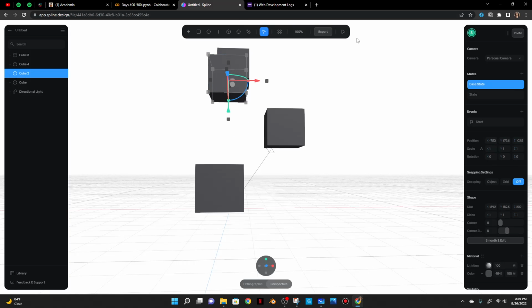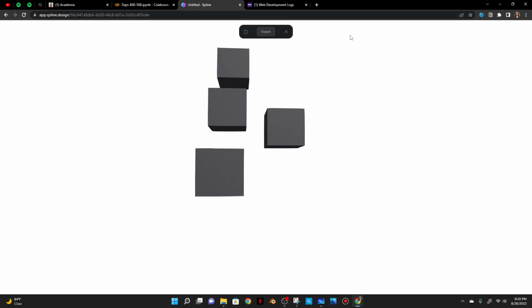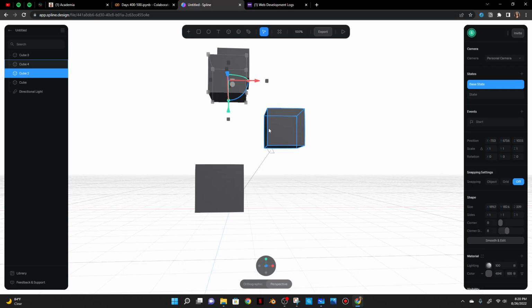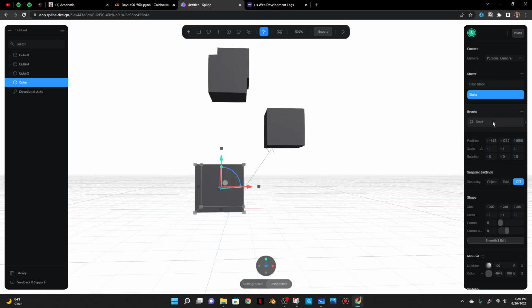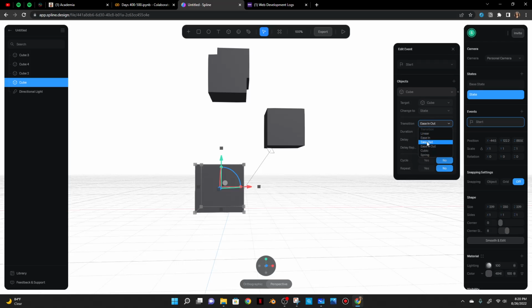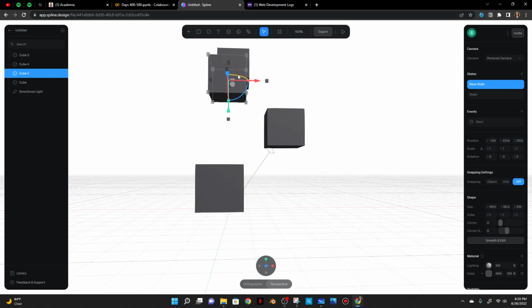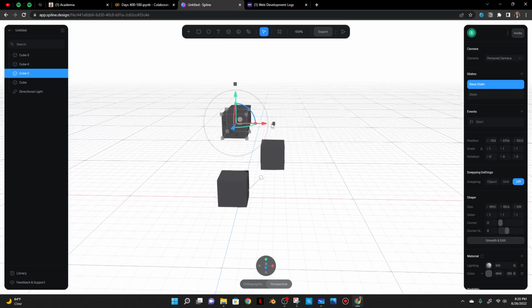But I want this to have a delay, so I'll click on it and then maybe a delay of 0.2 seconds. There we go. Definitely could fix that, but I'll fix that later. And then I could change it so that the transition is maybe spring for both of them, so that it kind of springs and it bounces. Not that fast, Jesus. Sure, whatever. And then I'll do the same thing for the rest of them.